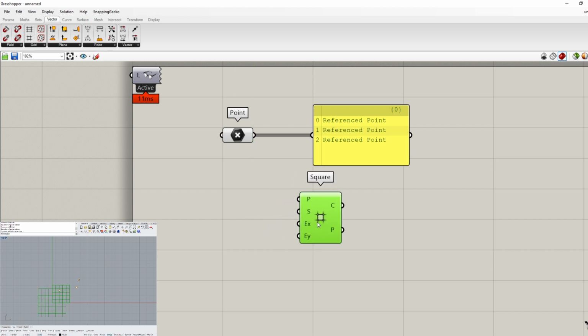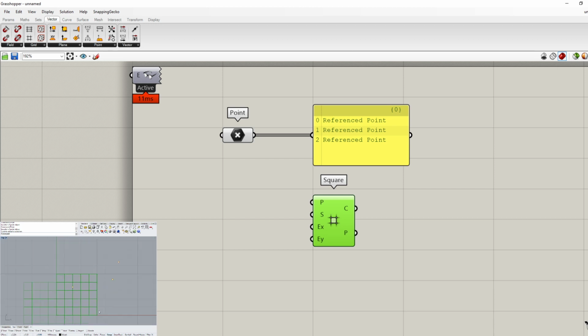Cool. Now, you'll notice that in the Rhino window, a grid of rectangles has appeared, along with a second grid that is a little bit paler. Now, the grid that's 1, 2, 3, 4, 5, 6, 7, 8 by 8 by default is a visual representation of the plane that the grid is being constructed from.